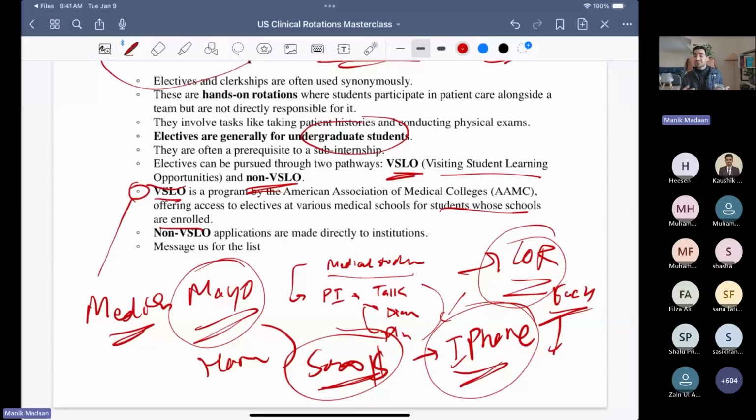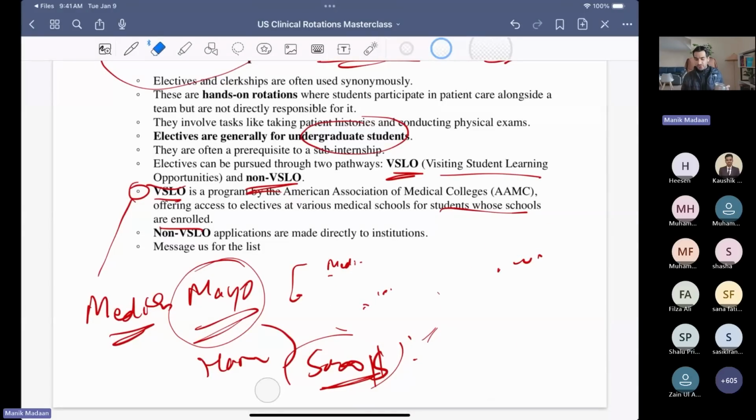So these are the best of the best. If you have access, please get them. Sub-internships, best of the best. If you have them, I think money should not be a factor you consider, unless, I know some people have a budget and I get it. But if your pocket allows it, it's one of the best hands-on experiences you can get.